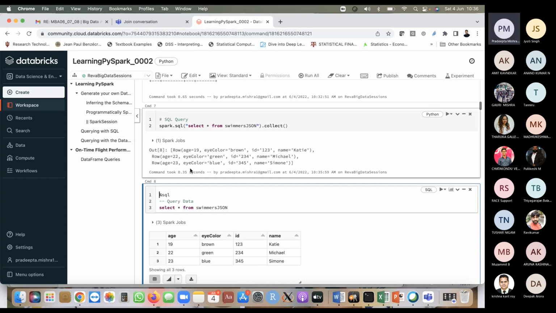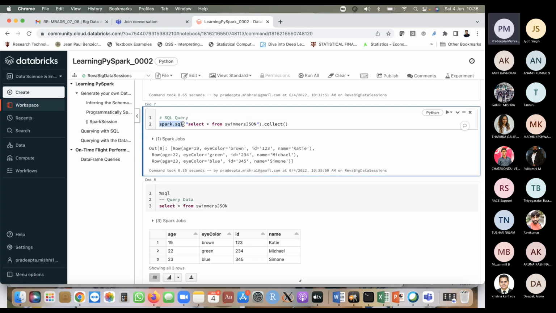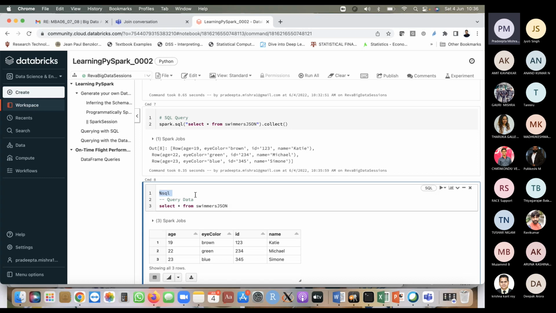The second way of triggering a SQL query is this. You can just use a percentage SQL symbol that tells the Spark engine that you want to write SQL code on top of a reflection. This is one way, spark.sql, and this is another way. In this way, you can simply write the SQL query without quotes and without even needing the collect function.